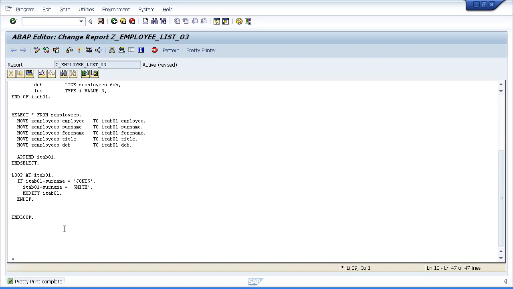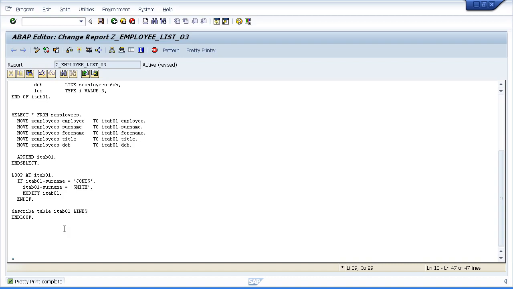But in the years I've been using ABAP, I've only ever seen this statement used to find out how many records exist in an internal table. So let's concentrate on that one. Now the way we do this is very simple. We just type describe table, which is the actual statement, followed by our internal table, which in this case is itab01. Then we want to know the number of records. So what we do is use the addition of lines.